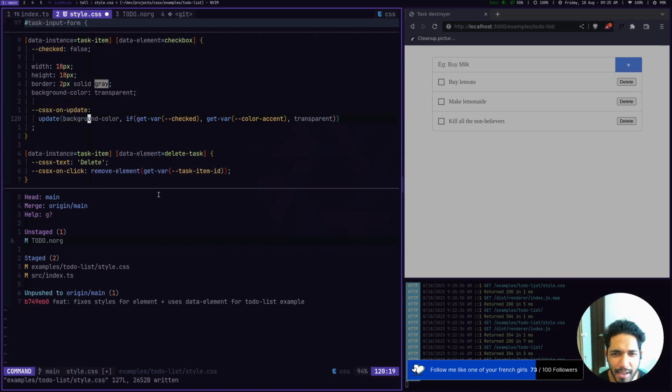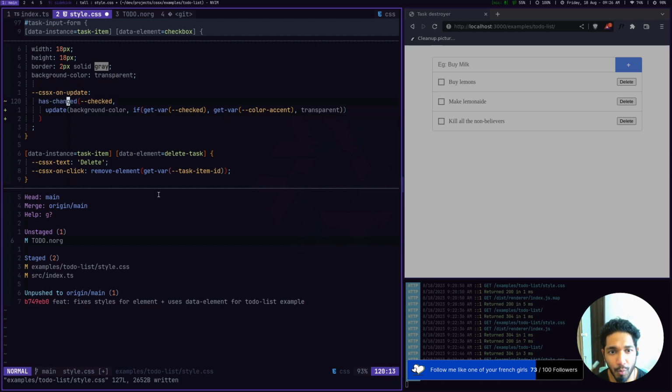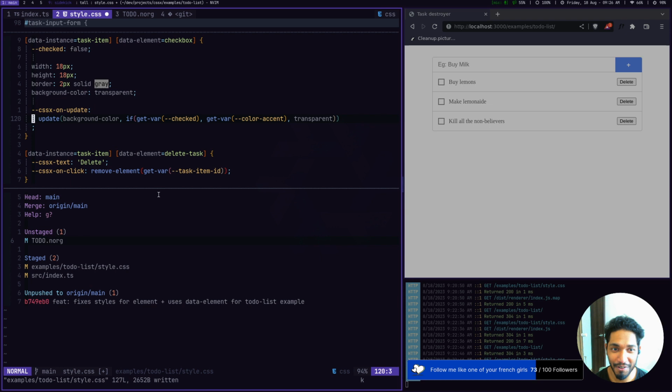Another thing that I want to add is a filter here. So something like has changed, checked, so I only update when the checked property has changed. Is this necessary? Because this becomes a performance optimization, and I don't know if that's even something this project needs to worry about.